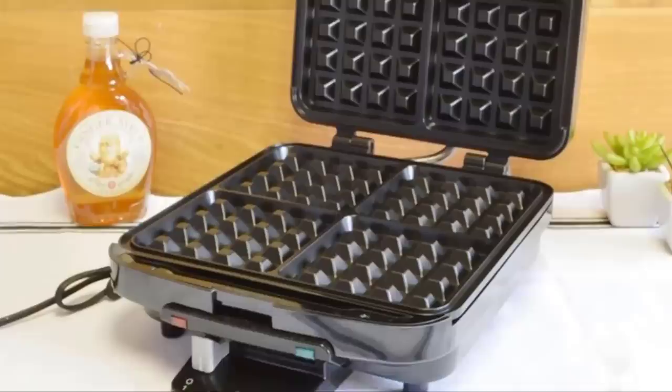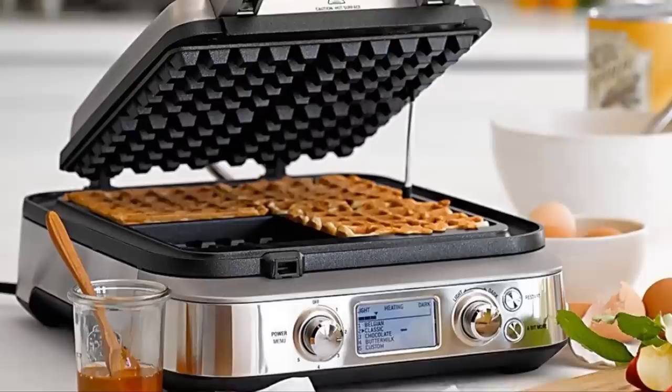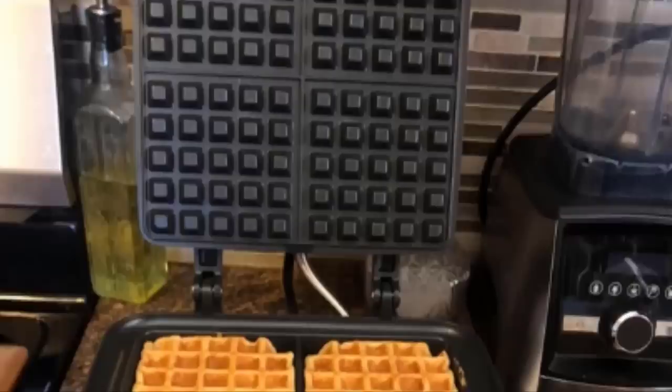The number six position is dominated by the Breville Smart 4-Slice waffle maker. Breville has been in the market for decades, which really means something for consumers searching for the best waffle makers. What started in 1932 as a small brand in Australia is now a big business trading in more than 30 countries. Creating quality products is the reason for their growth, and they have the Breville Smart 4-Slice waffle maker to show for it.